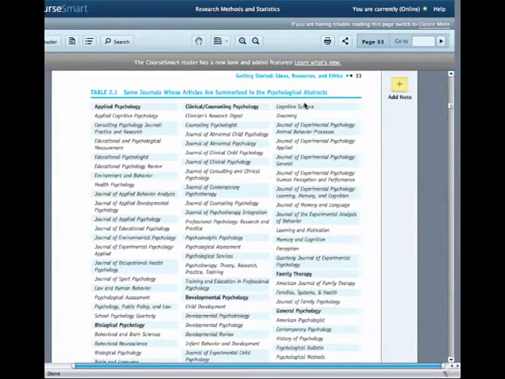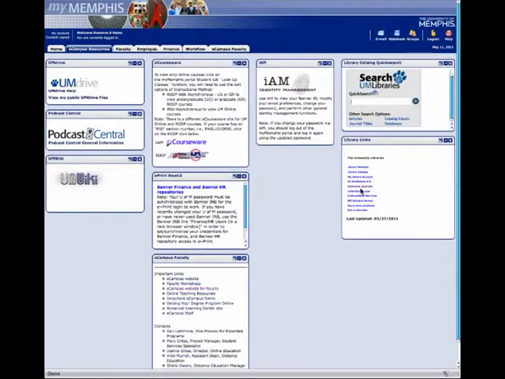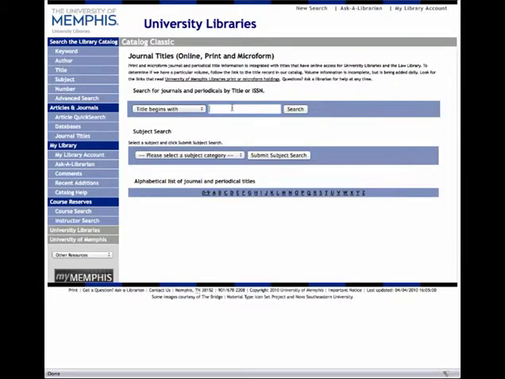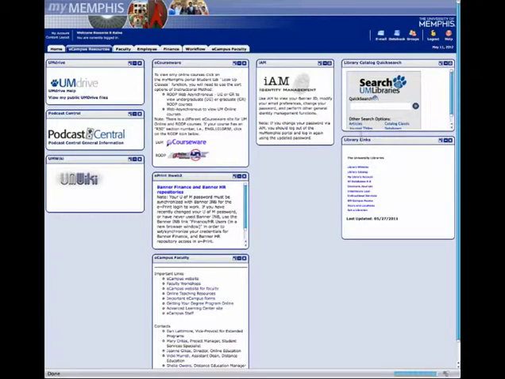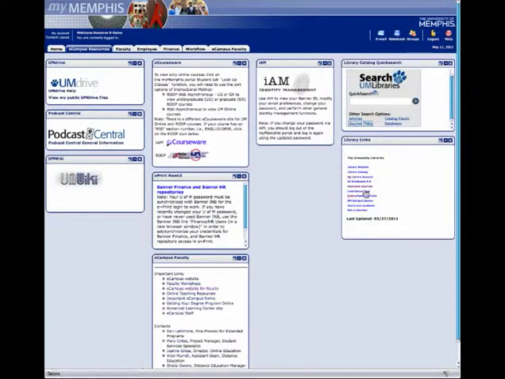Let's look for Journal of Cognitive Science. Okay. Cognitive Science. So this is the way that I always use. I go to this electronic journals link and just type the journal in here. There you go. Just make sure that whatever article you get is from one of these journals and the year 2012. Best way. But you can click here to go to journal titles, and that'll bring you to the same place as this electronic journals link does.